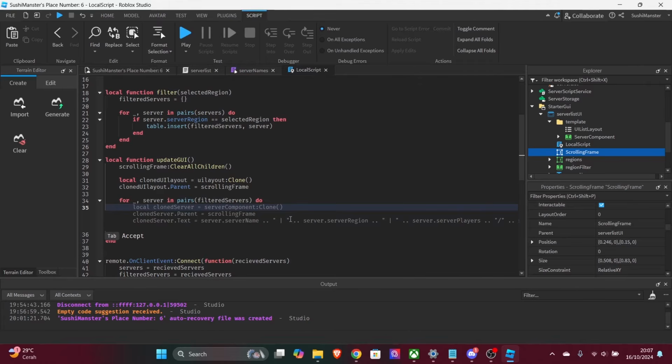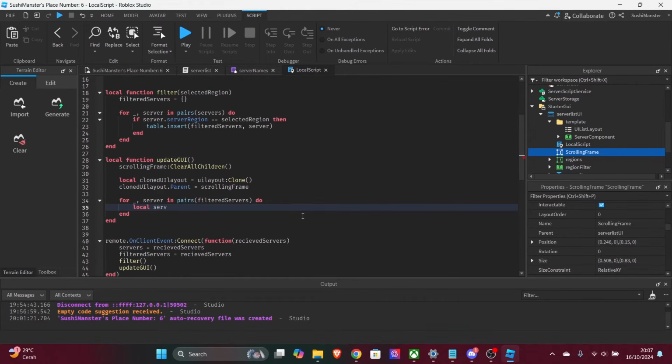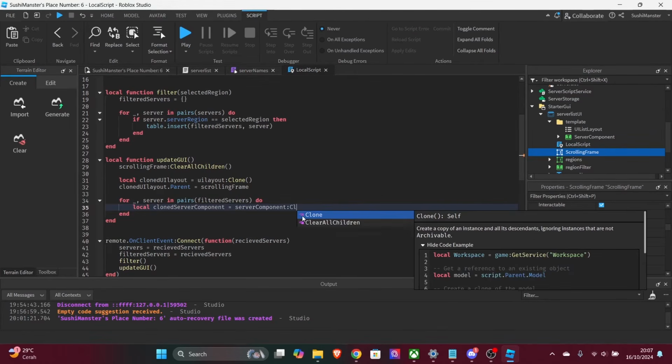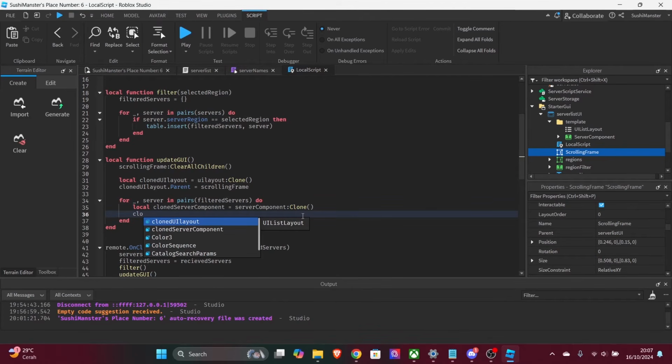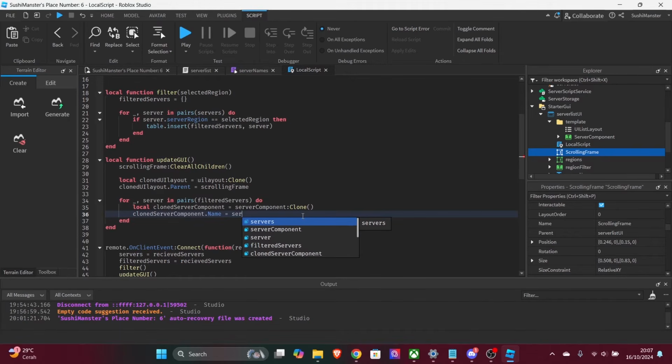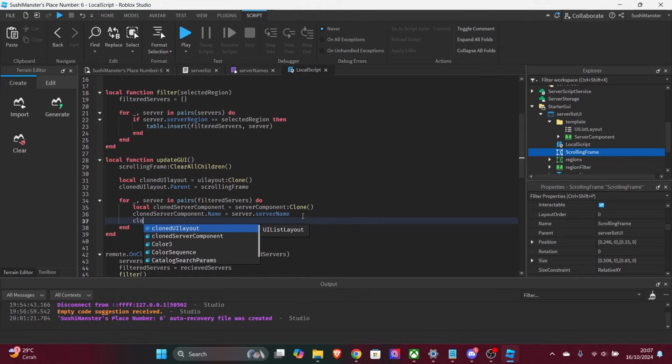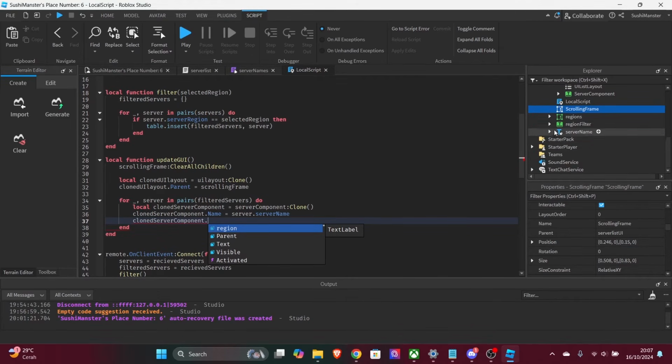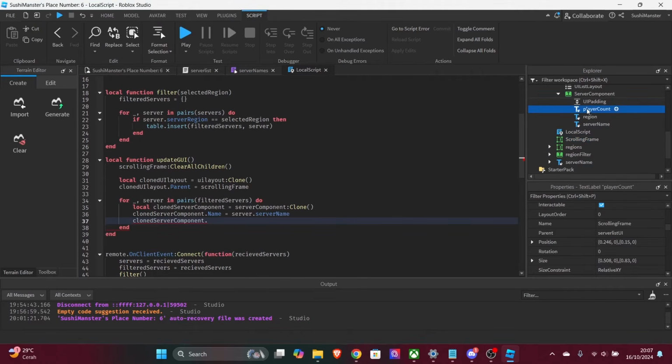And let's create a local server component, a cloned server component, clone, and let's change the name to server name. Okay, clone server component dot player count.